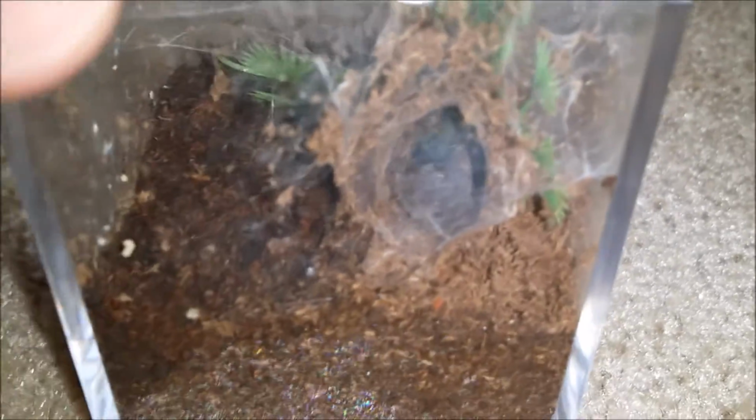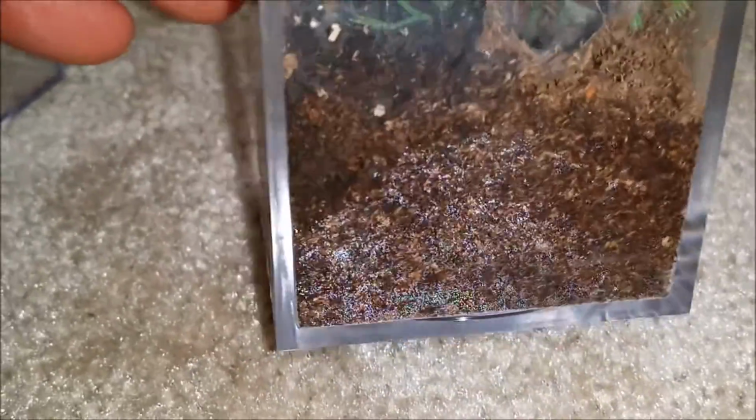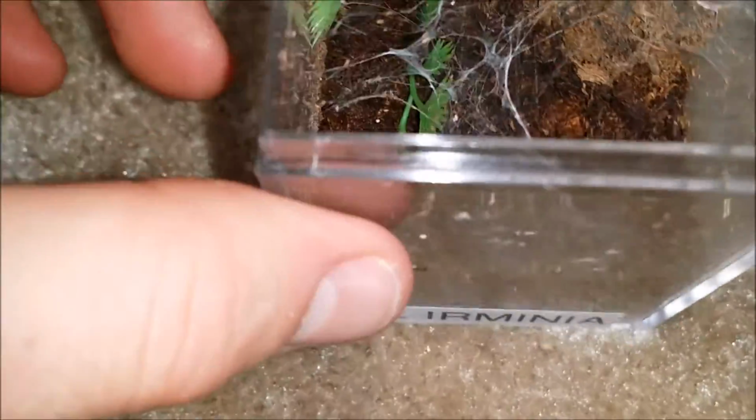He's also got a hole straight under the plant, way back in the back, to go straight down to the substrate. It's honestly nice and moist in here already, so I'm not gonna wet him down anymore. I don't try to keep him too wet, but he's got plenty of moisture in there.